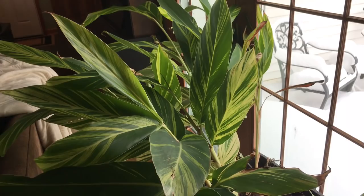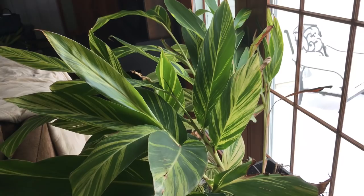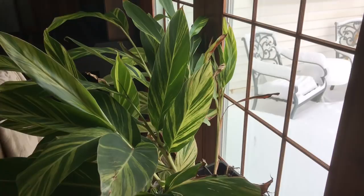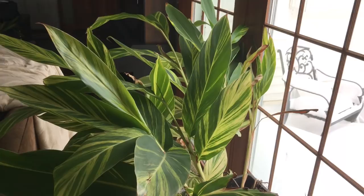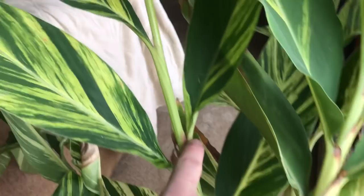This ginger — this alpinia — is in an east-facing window, and it also gets light from a south-facing window, so it's a very well-lit room. One thing you'll notice if they don't get enough light is that the plants will stretch out and become what's considered leggy. You can see that these nodes here are nice and tight, but all of this new growth since it's been inside since November is kind of stretched out — not a bad thing, just less aesthetically pleasing.